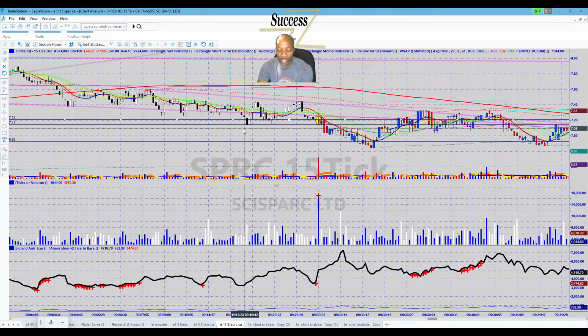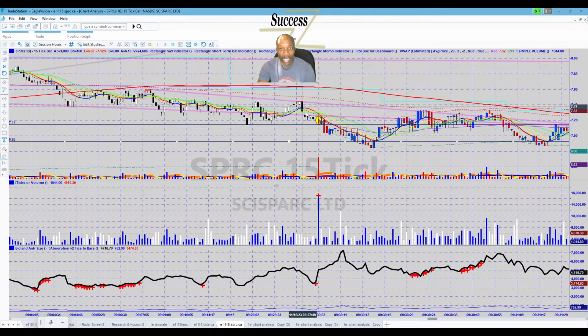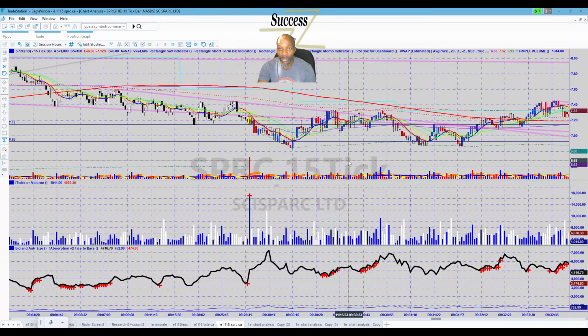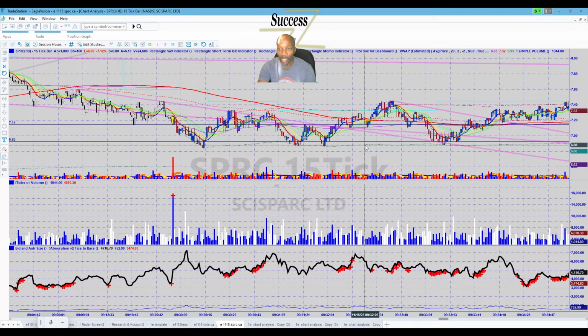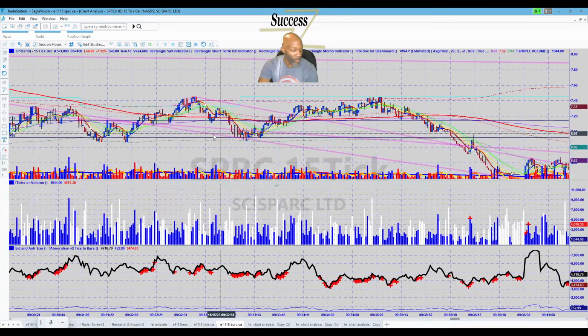But it didn't reverse there. But technically it would be hard for that to reverse anyway, because we already had a pivot here. It came back and retested it there, and then we had a hard drop. So I think that hard drop would negate this being a pivot. So I have to make a mental note of that. That hard drop there. All right.